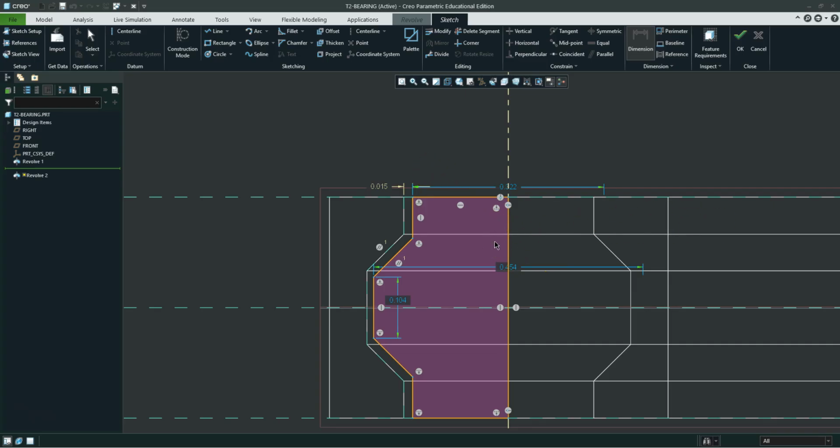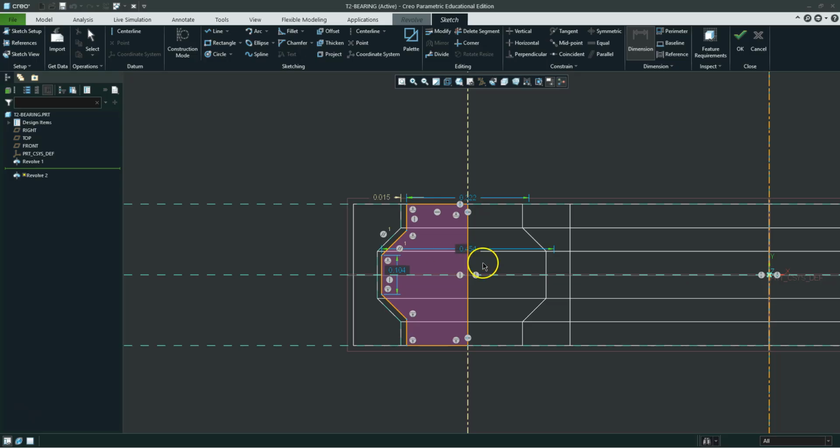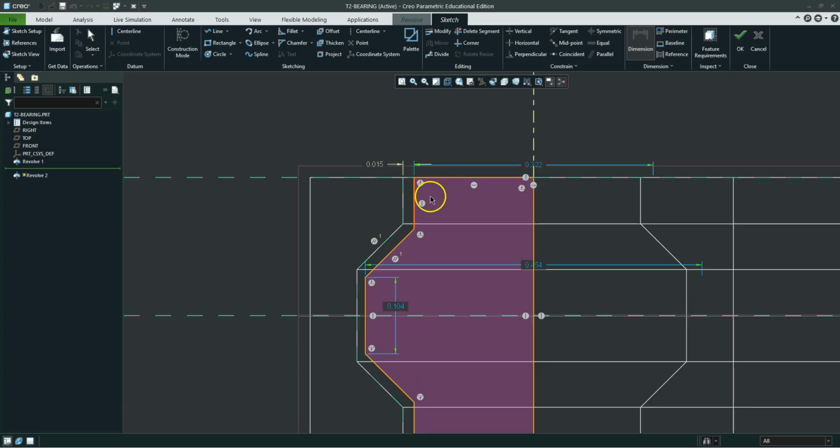The reason for that is that I want to control how hard or easy it is to spin. The tighter this is, the harder it's going to be to spin. The looser it is, the looser it's going to spin. But there's a fine line, where this might fall out, for example, if I make the clearances too big. The other thing you'll find with 3D printing is that your clearances may need to be different in different areas. For this part, what I found is the clearances can be the same everywhere, but I'm just going to show you the way you would typically want to dimension something like this.